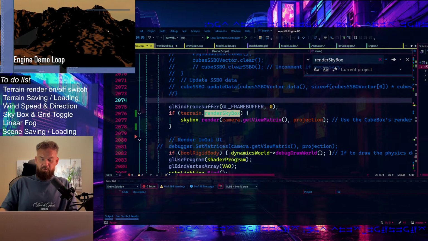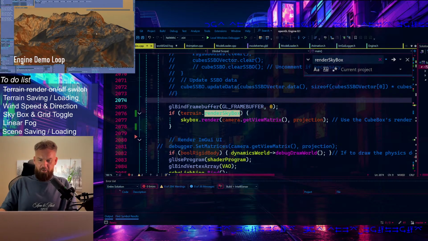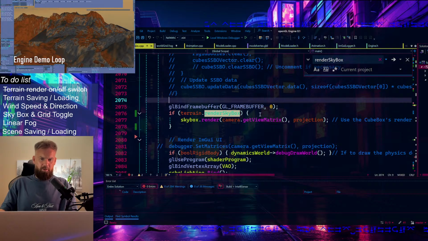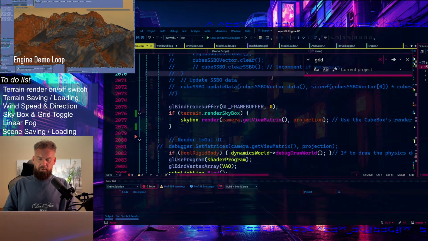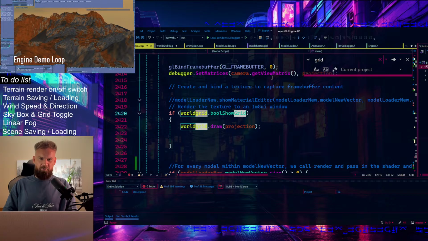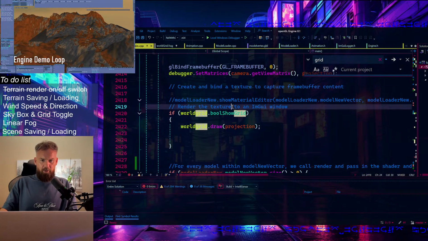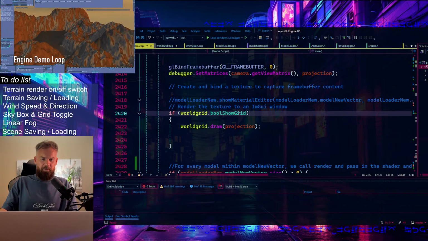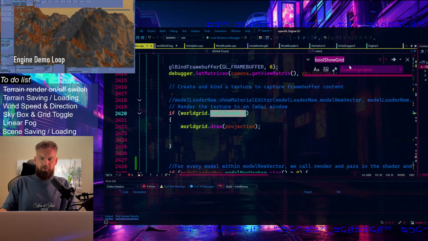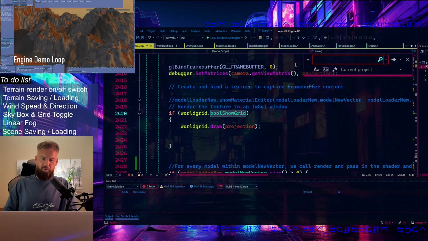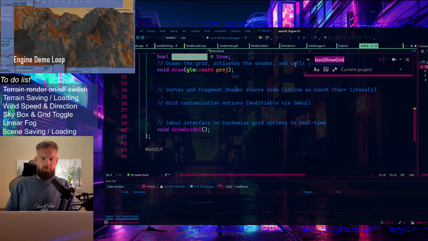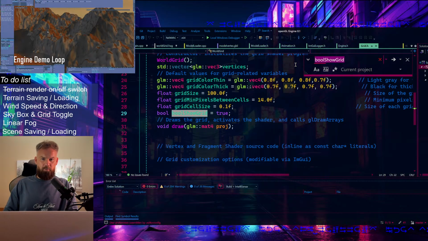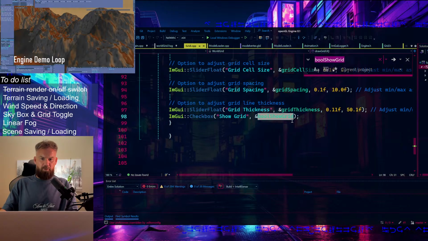So I don't get to reward myself with the dopamine hit and tick that off yet because I need to toggle the grid. Now what did it say? I don't remember the code. Grid. Is it render grid? So you can always find out. So this is the code that's responsible. Now if you Control and F for search, find, we need to find out where that's turned on and off. And it's turned on and off here.